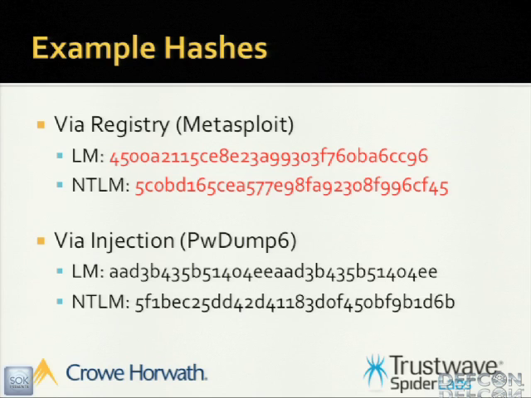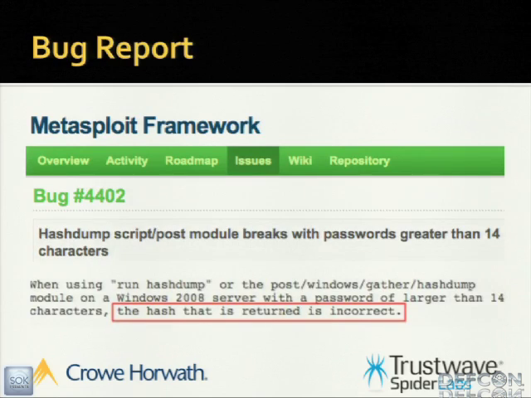But what did the Googles say? I wanted to know. It turns out there's a Metasploit bug where pretty much this same situation happened. A gentleman says, hey, I have a Windows 2008 server, and I make a password that's longer than 14 characters, which inherently means I don't generate an LM hash. And he says I run the hashdump script, and the hashes are incorrect. They never crack. So at this point, I'm like, phew, I'm not crazy. It's not just me. There's something weird going on. We can probably figure something out here.